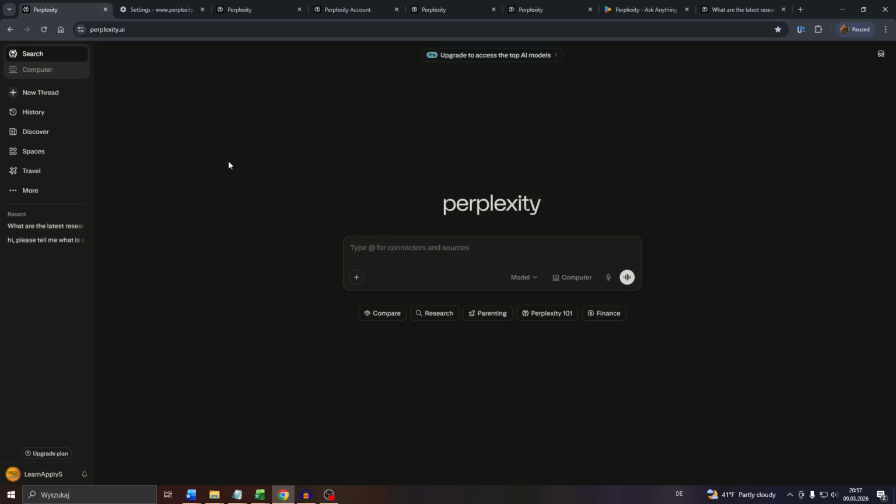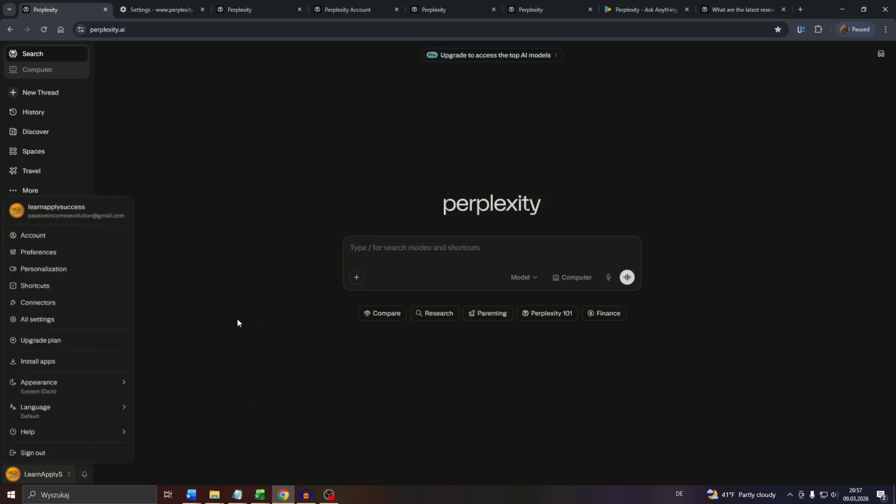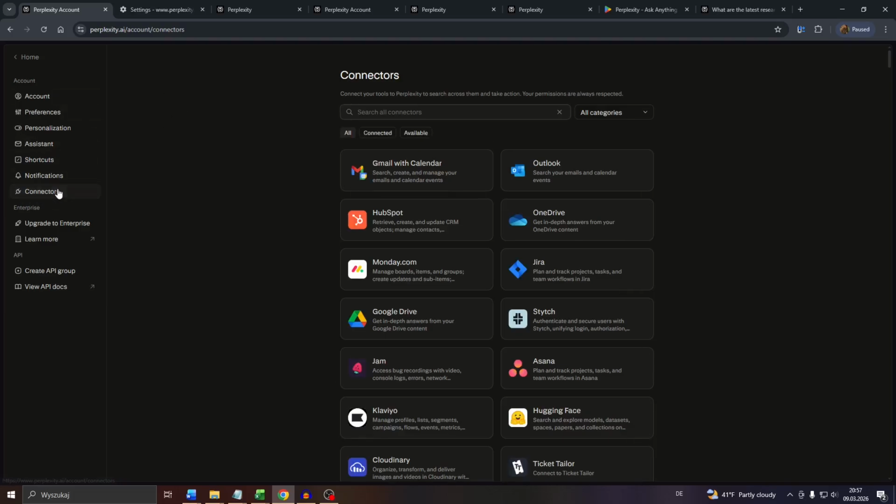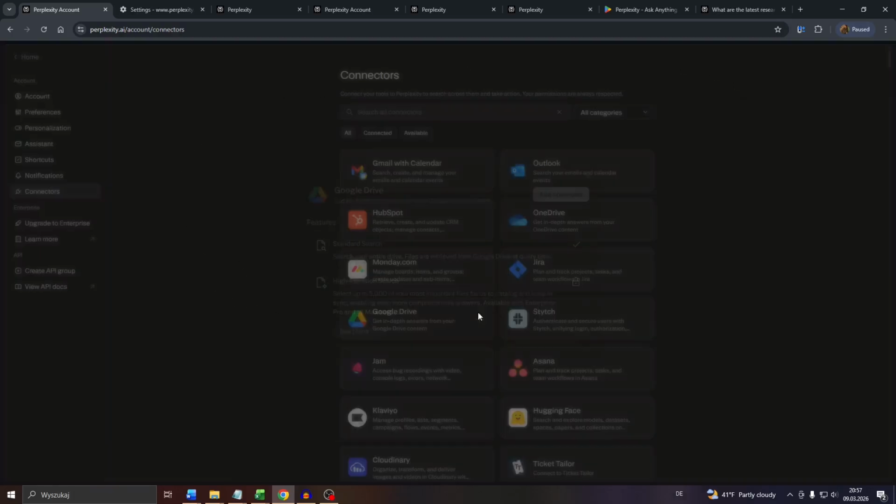So head over to Perplexity AI, log into your account, click into your profile icon in the bottom left and navigate to connectors here. Or alternately, inside your account settings, you may navigate to connectors on the left hand side. And here to the right, you may search for the given connector by using that search bar or go by a specific category. Or if you see Google Drive already in the suggestions, click into that plus button.